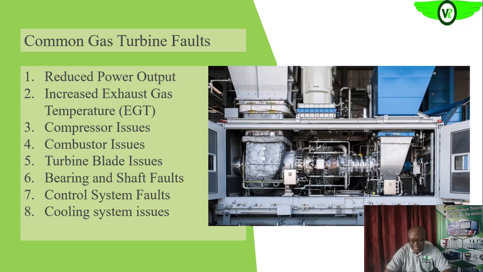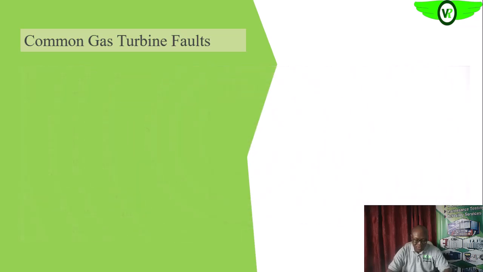Then the cooling system. As you saw in the functioning of the gas turbine, a lot of heat is generated. So this heat needs to be taken out of the gas turbine, or else that will cause damage to the components of the gas turbine. So once the cooling system has issues, it means that the gas turbine will definitely have issues. Then the lubrication system. Since we have rotating parts or meshing parts that rub on each other, those surfaces need to be lubricated. Once the system that takes care of this has issues, the frictional force at those points will go up and then cause problems.